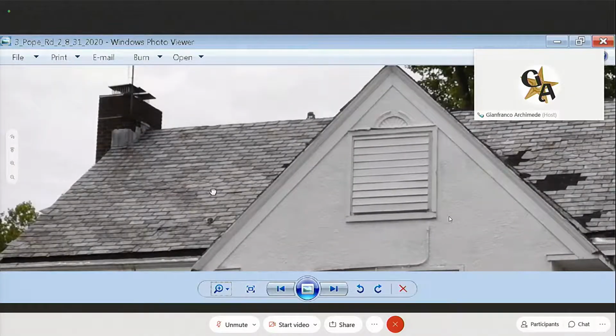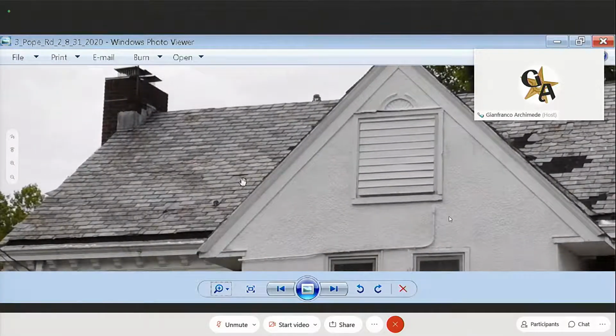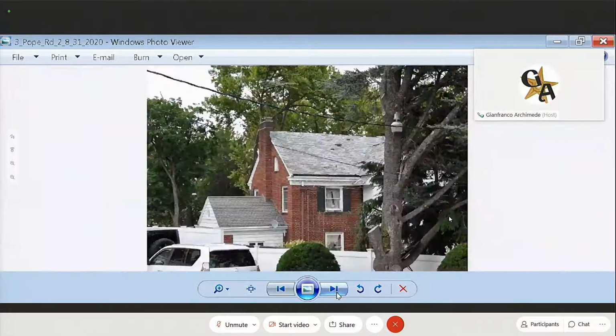On the other side of the rear slope of the roof, you can see also some loss, and I don't have a good view of what's happening in the joint between this prominent dormer feature and the roof line, where there may be flashing that is suffering, and probably some water infiltration there.